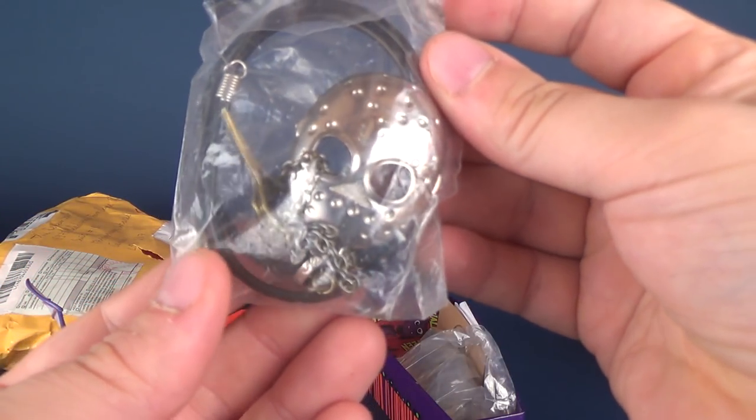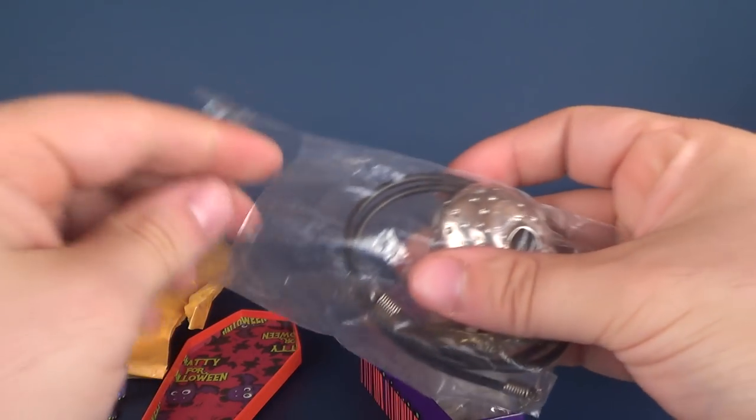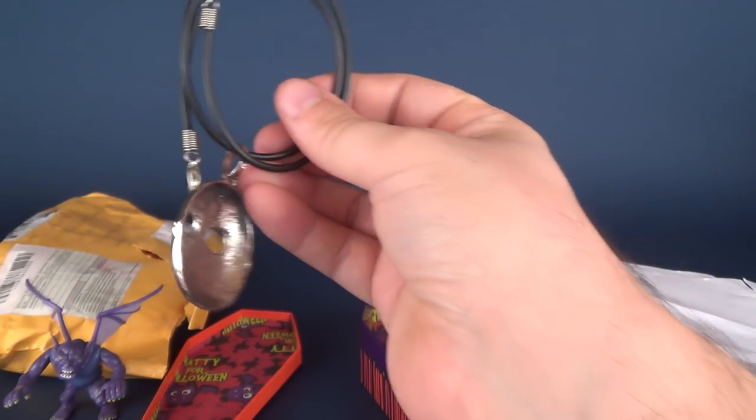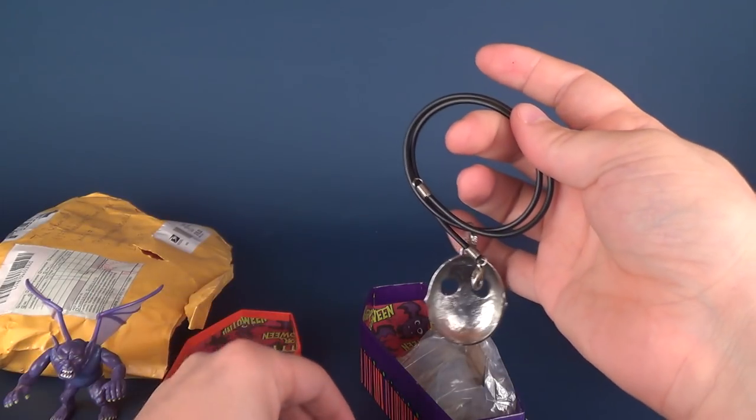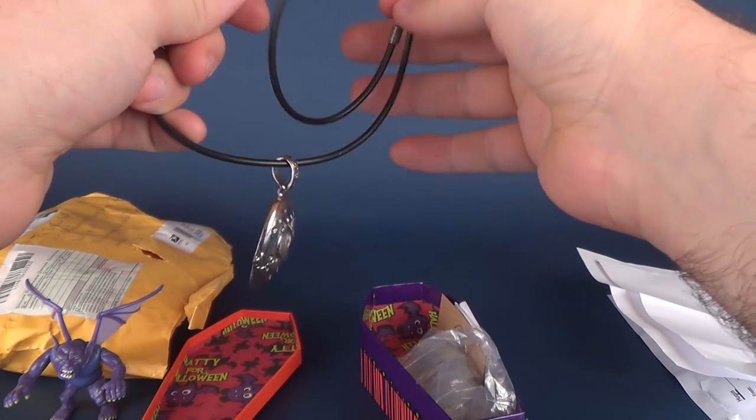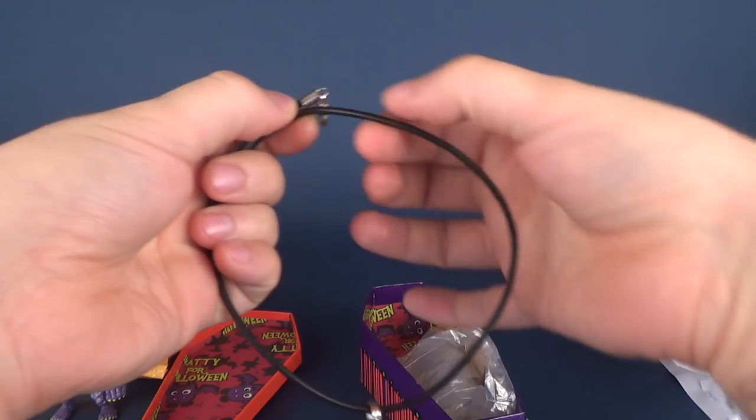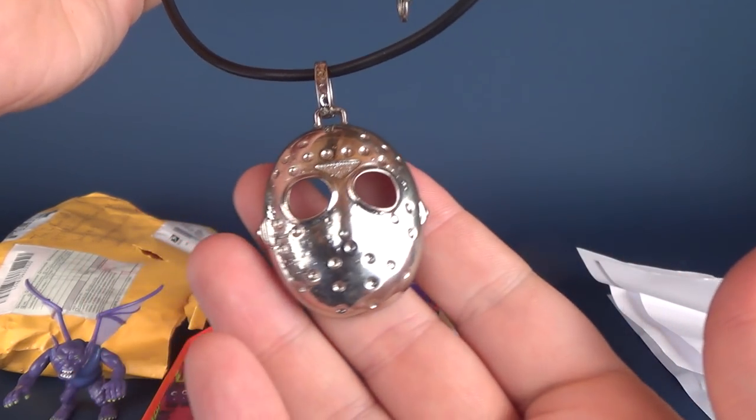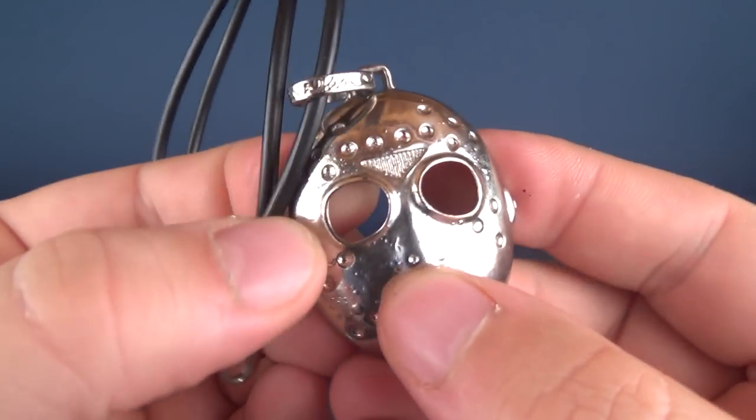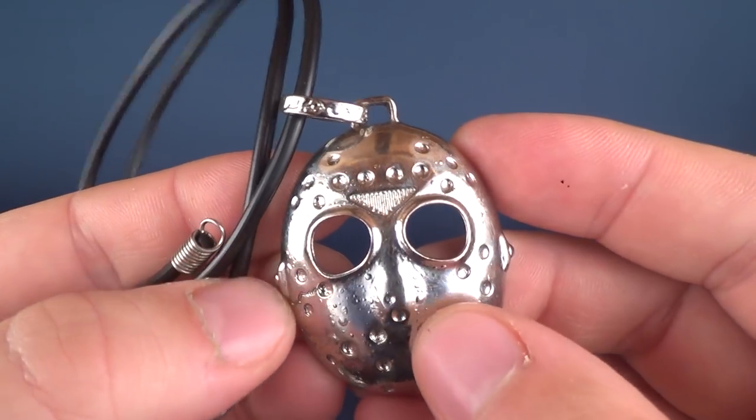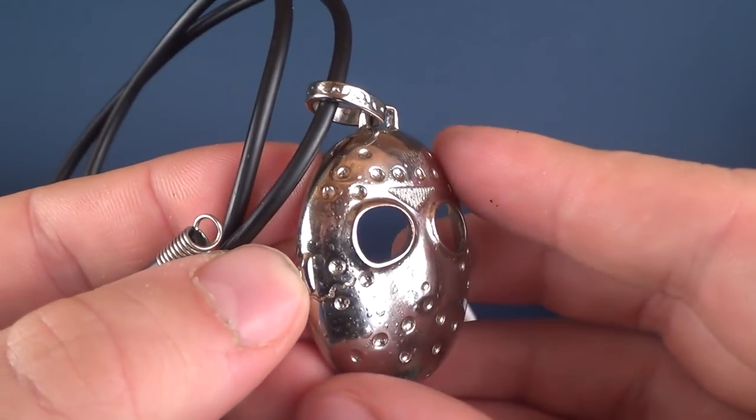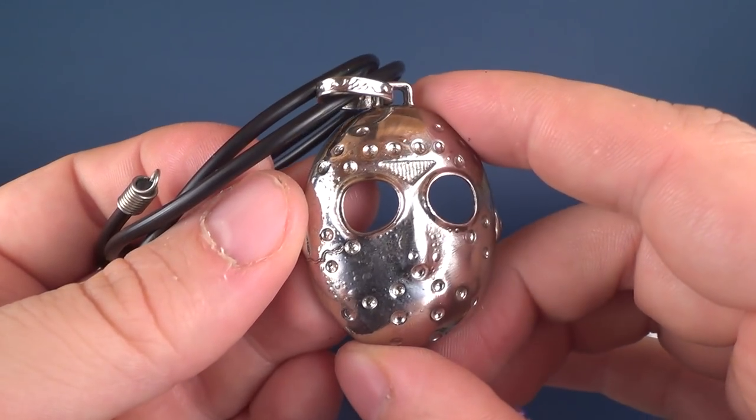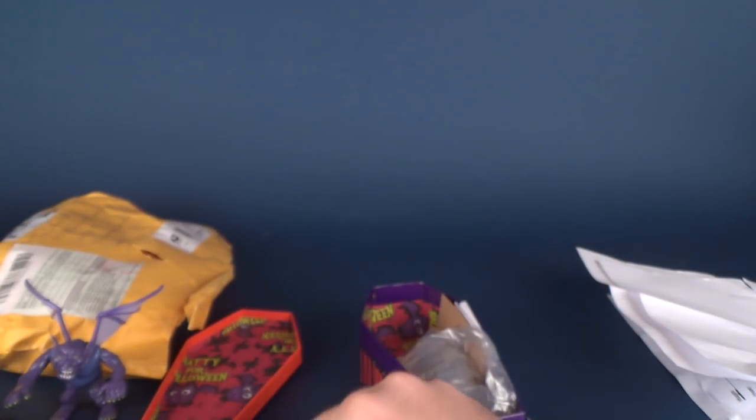We also got, let's see what's inside here. It looks almost like a Jason mask necklace. Bring up the bag, pulling this out. So what we've got here is two pieces. A pendant necklace—a slightly softer rubbery sort of tubing necklace—and then on the bottom of it is one Jason Voorhees, at least his mask. It's made of metal, it's got a very nice chrome presentation to it. It's even got the little triangular chevron above his eyes. That's very cool. I like that. Of course, anything Jason related I'm gonna be a big fan of. Thank you very much for that.